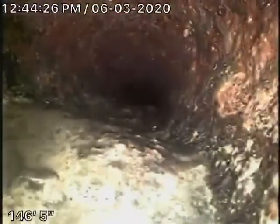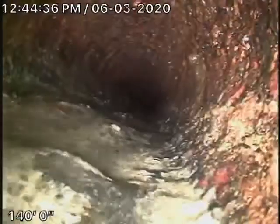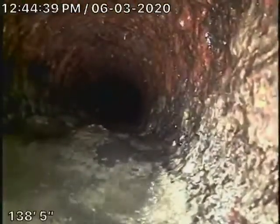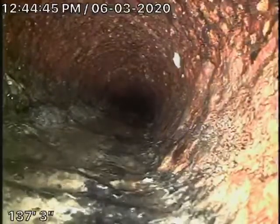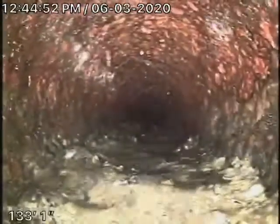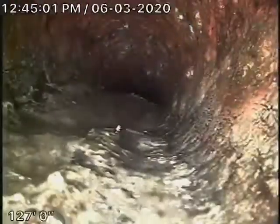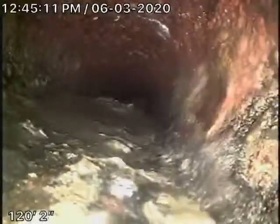Now, it is functioning, but it's getting pretty old. You can see the rust buildup in it. Obviously, you should never flush tampons, baby wipes, paper towels, things like that. Pretty much got a lot of rust buildup, you can see. You have to be very careful what you flush down this line.